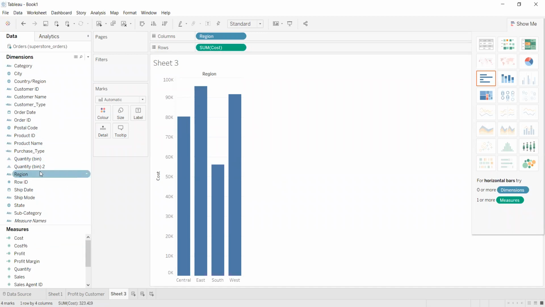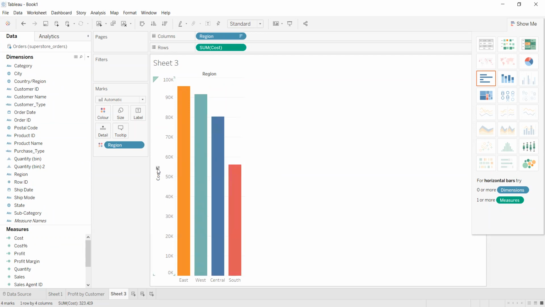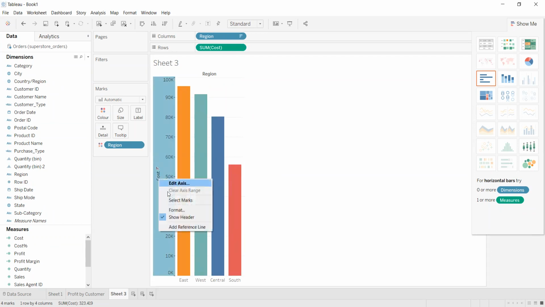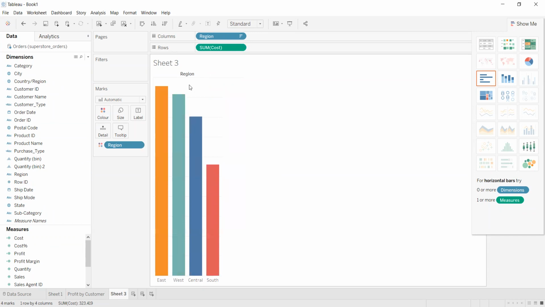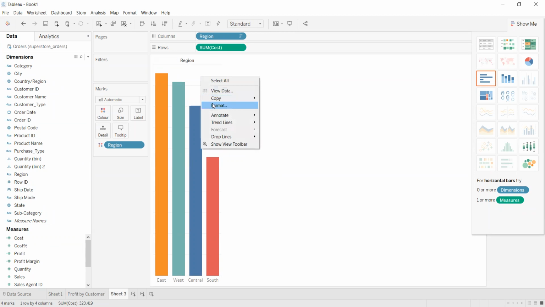I can take my region, take it to my color, then all these other ones. Remember, if I want to break it down, I can take that heading out, or I can hide the title.